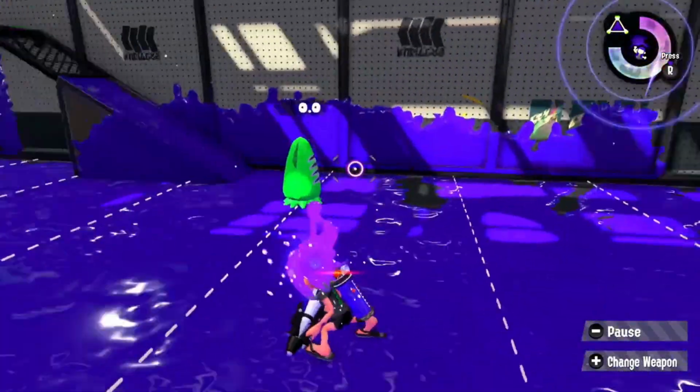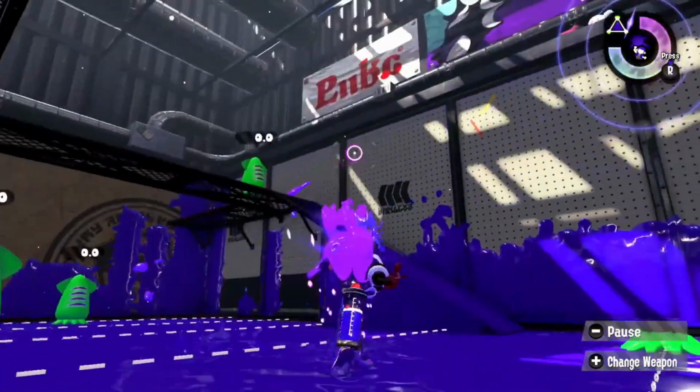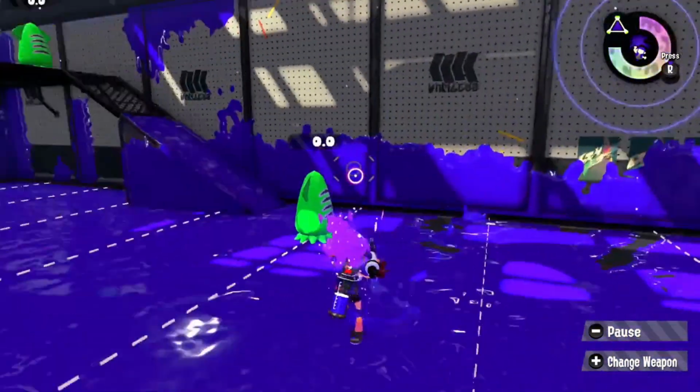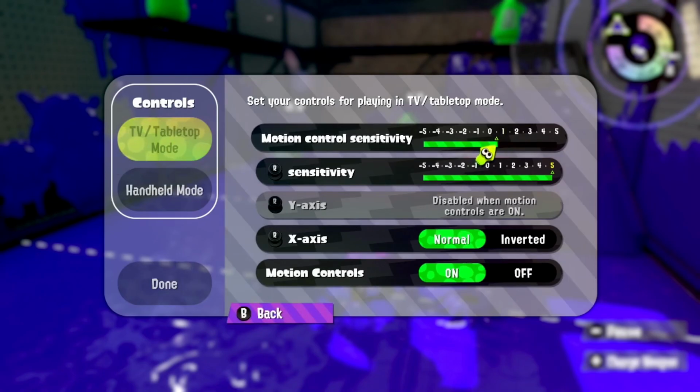Because if you're using it to aim, you don't want to be shooting like this and flicking onto them and then, oh, my aim's all the way up here. Flicking, oh, my aim's all the way over there. I've got to readjust. Oh, all the way over there. So you want to have it nice and low.